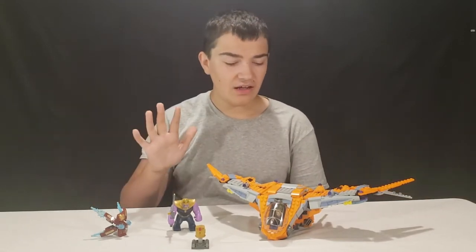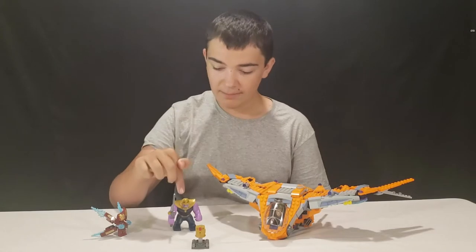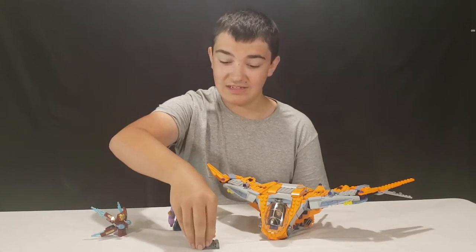This set comes with three minifigures, two that go in the cockpit, one built-up minifigure, and a big fig, and also the Infinity Gauntlet. So let's hope Thanos doesn't snap anyone out of existence today.